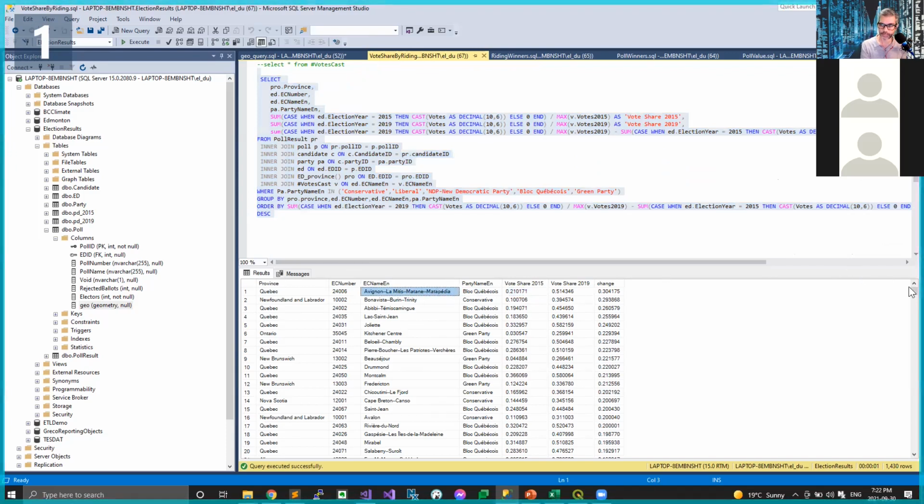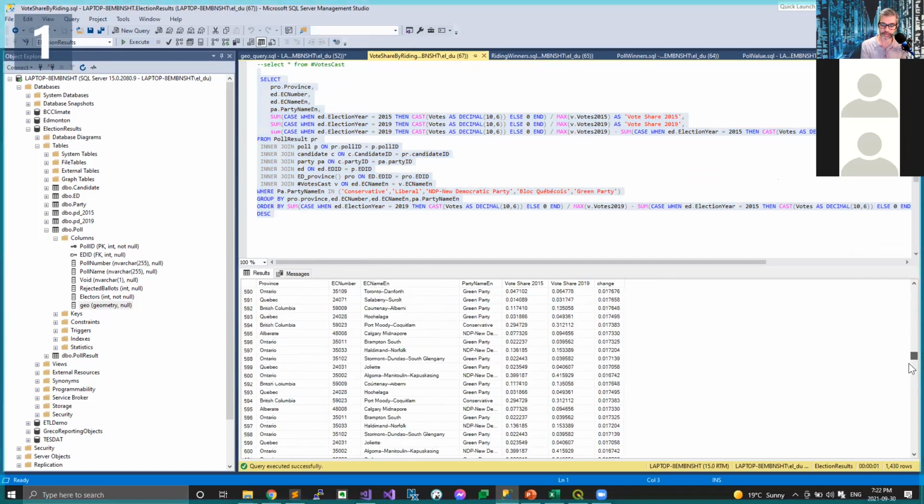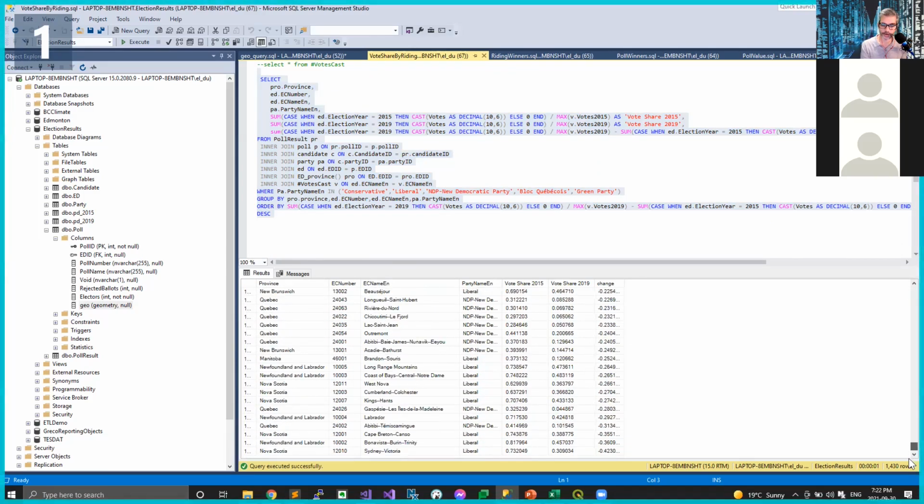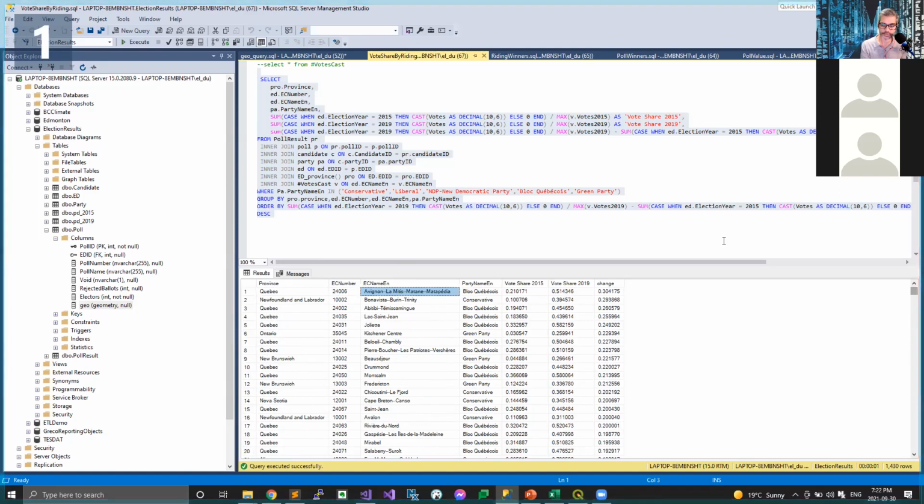So we have a query that gives us a result showing us the percentage of the vote that every party got. Well, every major party, I stuck to the big five here. Every major party got in 2015 and 2019, and the change between those two years. Okay, pretty cool stuff in my opinion.